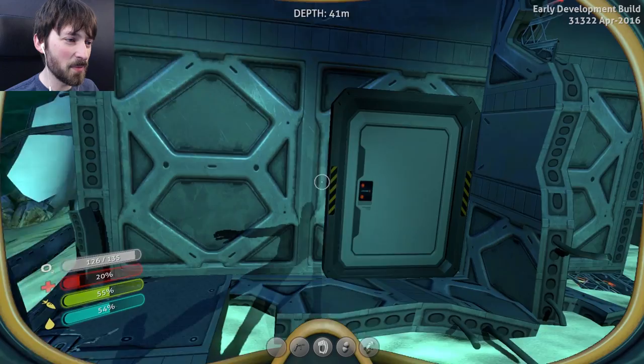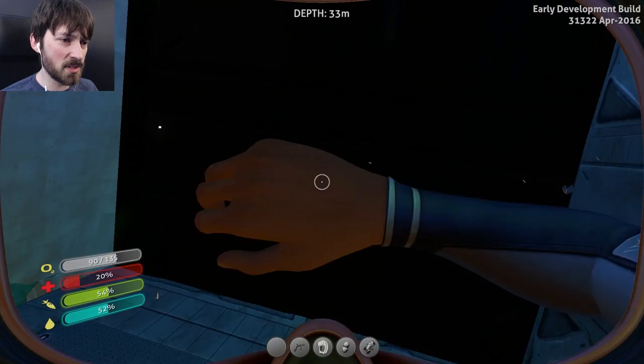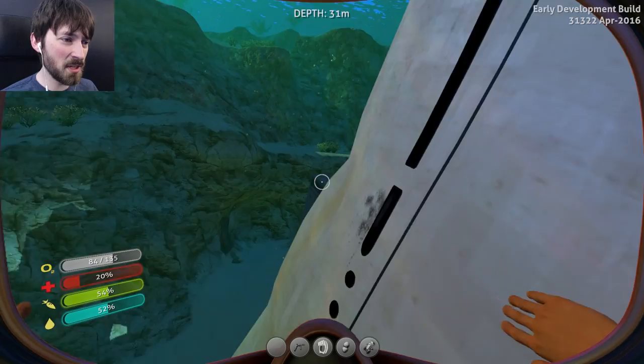Can I get in here? No. Why can't I get in there? There's gotta be a way to get in here, right? Or not. I've gone the entire way around the outside. I haven't seen a single entrance. That doesn't make any sense. This wouldn't just be here for aesthetics. There should be some purpose to it, I would imagine. Are we at the top?